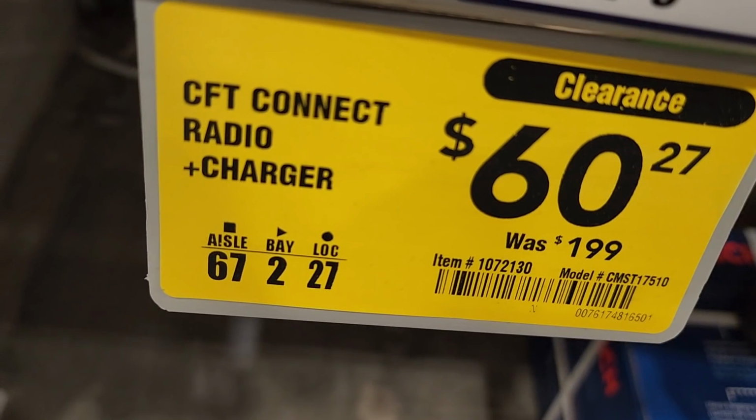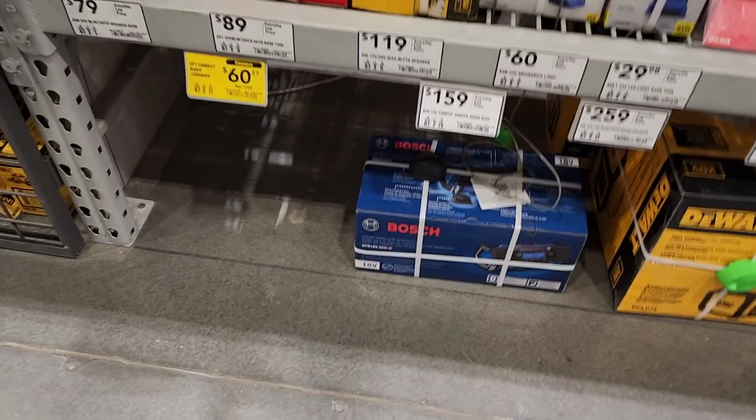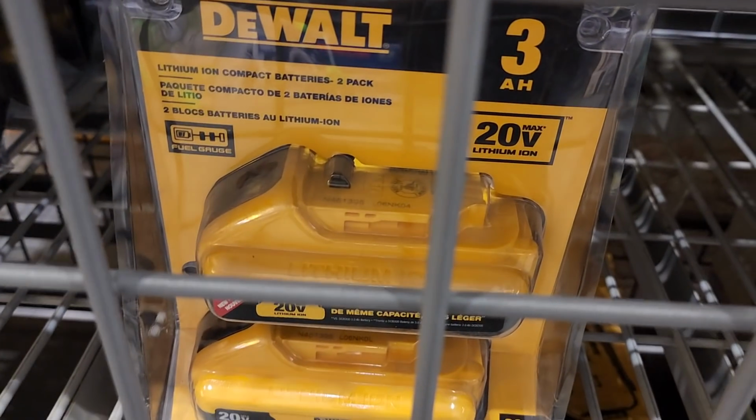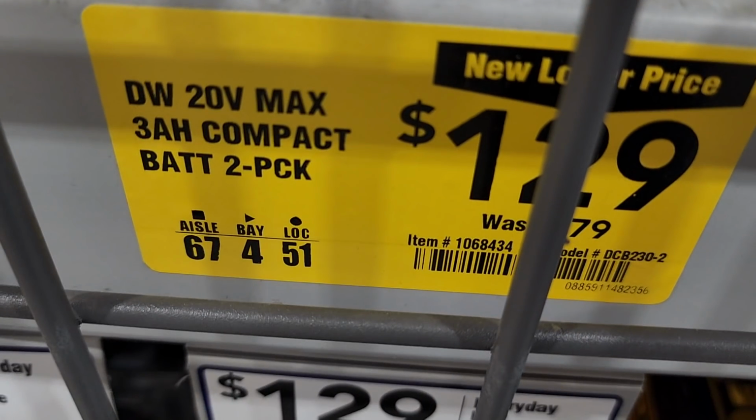This one's the Craftsman radio and charger. I do have this radio, it's a beast. $60 down from $199. This is a good deal if you guys can still find it at your Lowe's. Be sure to check it out. It's a big red square, basically Craftsman. Got a 2-pack shaker here for $129. It's the 3 amp hour batteries, down from $179.